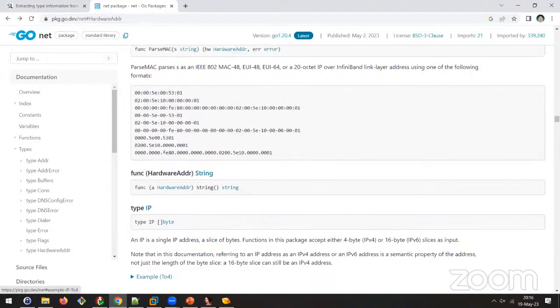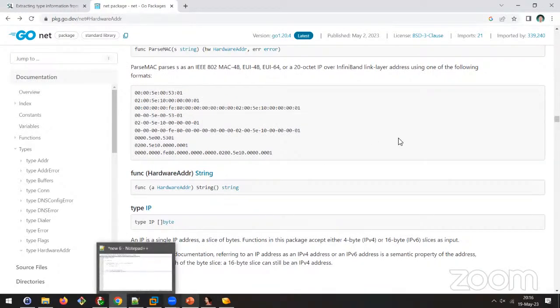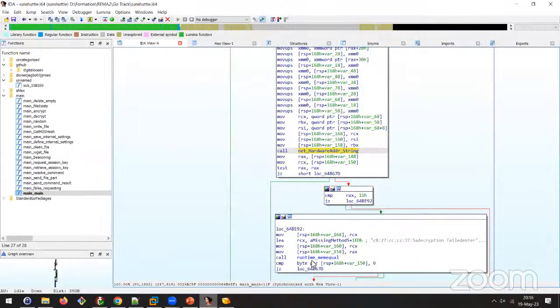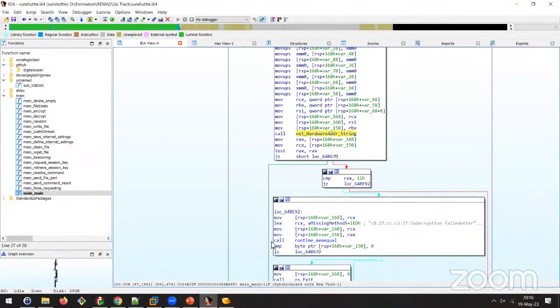But anyway, we go back to IDA here, and the next function call that we see is this runtime mem equal. Now, I think it doesn't require too much guessing to figure out that this is going to be a string comparison. So let's see what we're comparing with. Just looking a little bit above, you see that we have this string that is in there. And you see that IDA is not super good at recognizing where the string ends. So let's just go in there and see what happens.